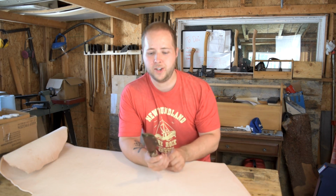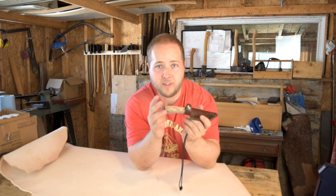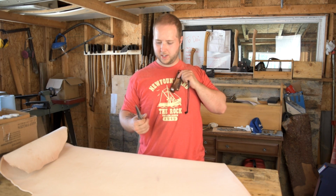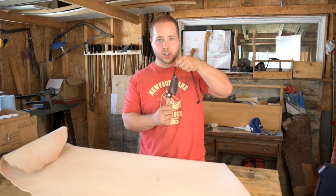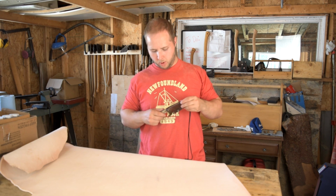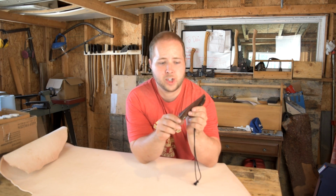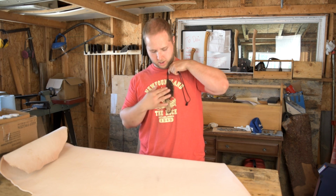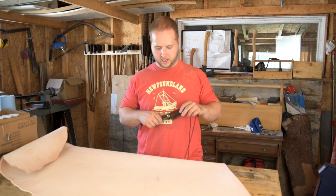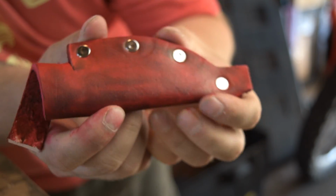The sheath I want to do is this sheath right here, which I created for my original necker, the very first knife I ever made, and it's my favorite style. You've got that quick snap there, super quick, very efficient, sits pretty low profile, no extra bulk. The back side of the leather is nice and smooth and supple against you. If you're wearing it under your shirt, it's nice against your skin. Just a good overall feel. I really like it.